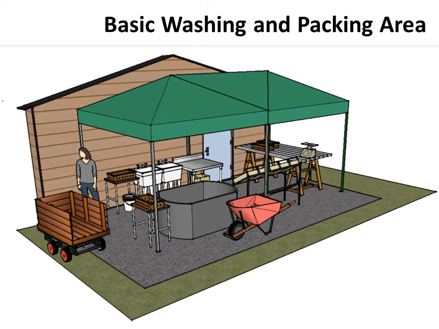Here's an example of a basic washing setup. This could be set up in a field easily before investment in a more permanent washing and packing structure. This area is still exposed to the elements and would likely need some sort of drop-down sides attached to it to pass a GAP audit. How washing and packing relate to GAP certification will be discussed in another video.